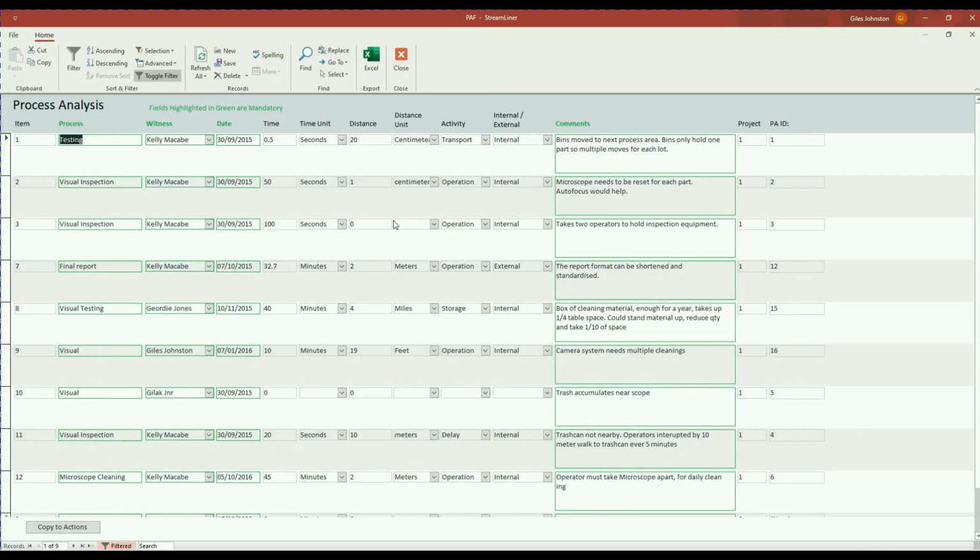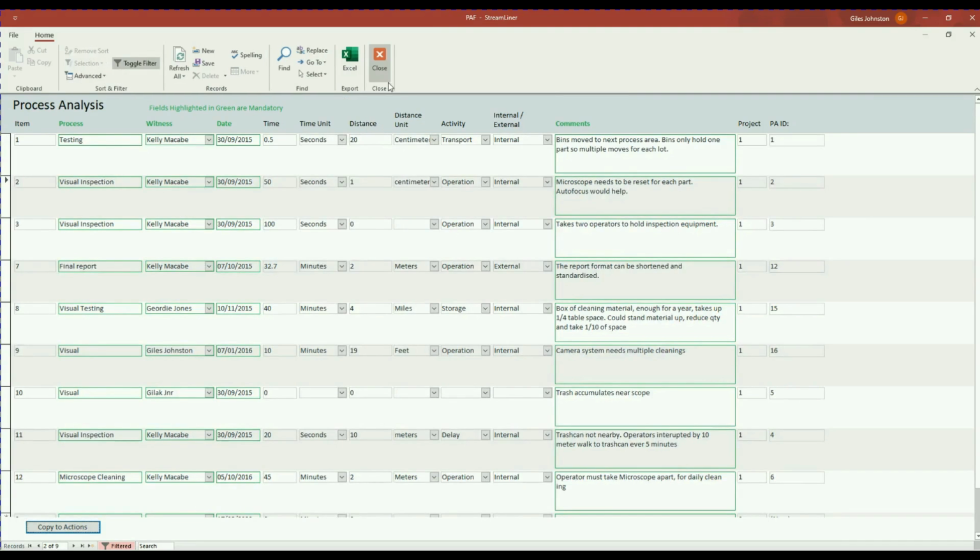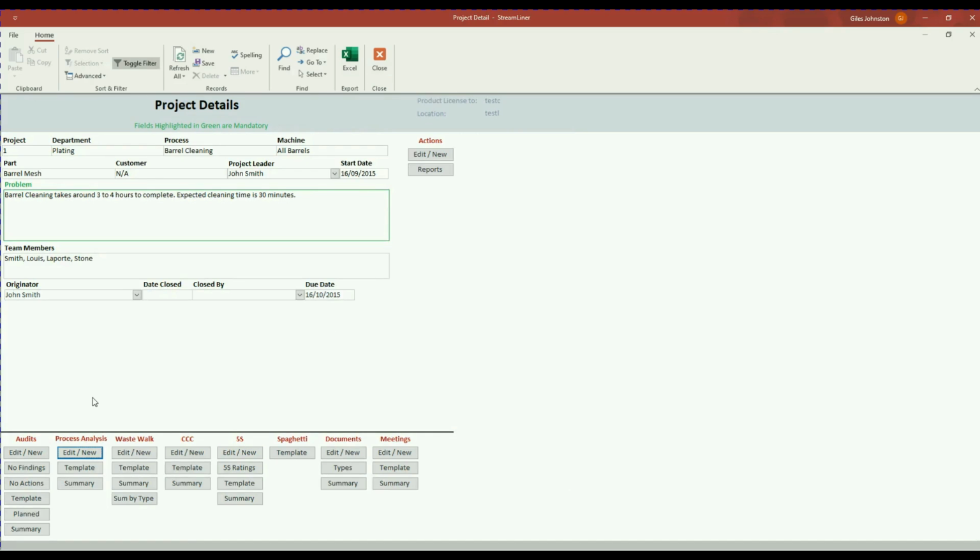You can then go back into the various tools, whatever you've chosen to use, create a whole load of entries based on your observations about things that you might want to improve, and going from there to an action. This is really simple. You click on the row that you want to convert into an action, click on the copy to actions button, and then complete the rest of the screen as per the instructions. All the green items are mandatory, the rest you can do at a later date. Hopefully you can see on here this answers the questions about where do you start with analysing your process. Choose one of the tools that we've pre-selected and dive straight in.